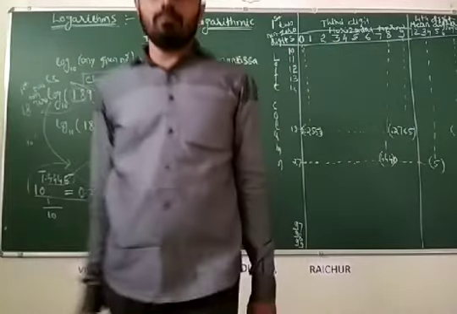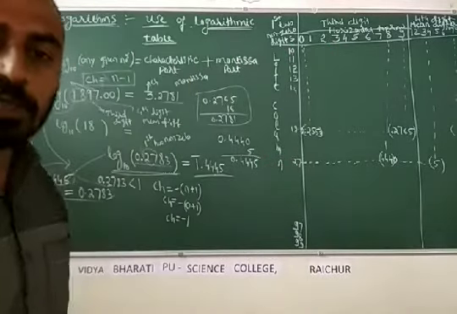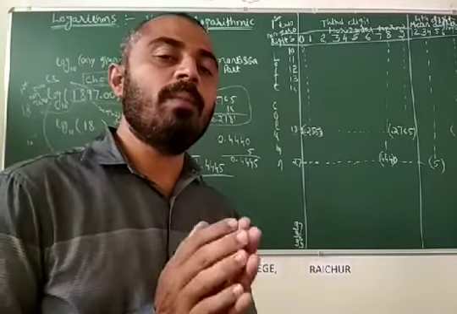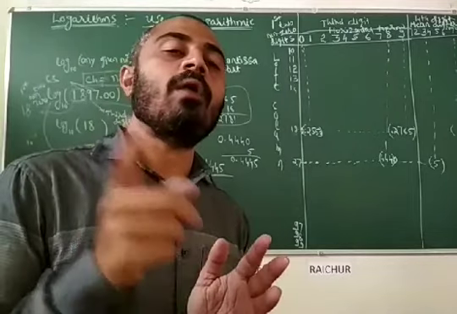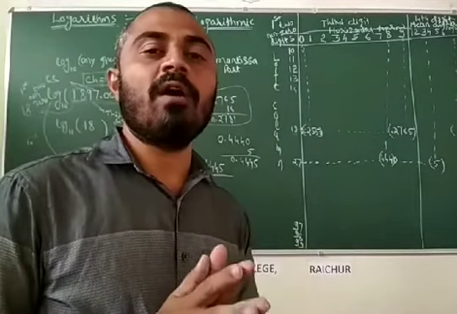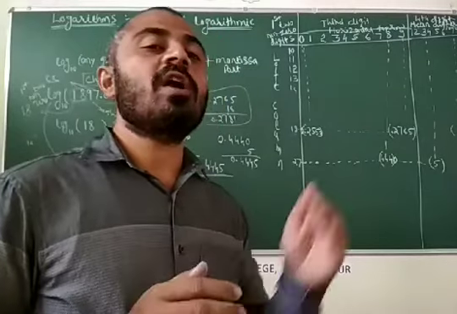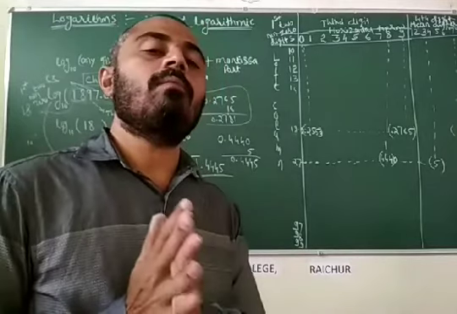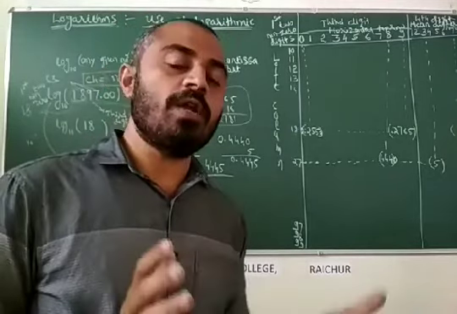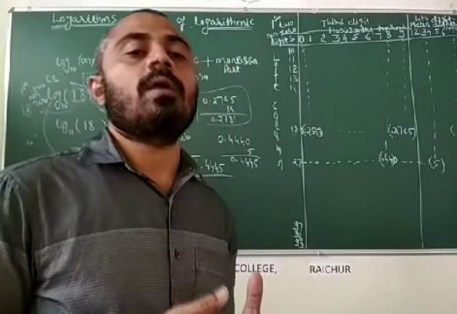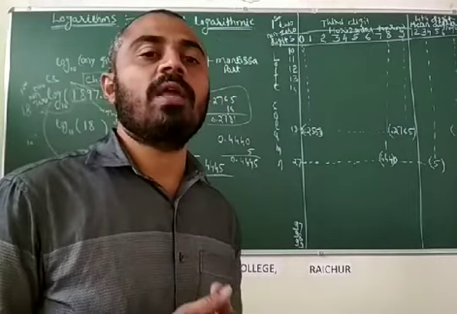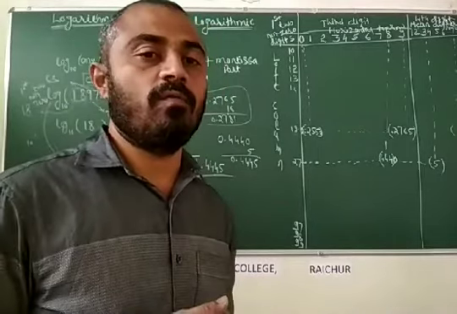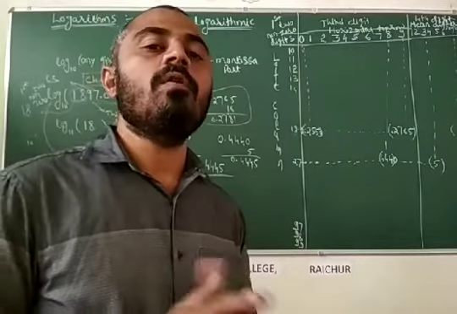If the given number is of more than 4 digits, I told you, it should be made of only 4 digits by rounding off the 5th digit. If the given number has fewer than 4 digits, then also you can make it 4 digits just by adding the required number of zeros. If the given number is of only 2 digits, you can add 2 more digits after that number so that it can be of 4 digits.